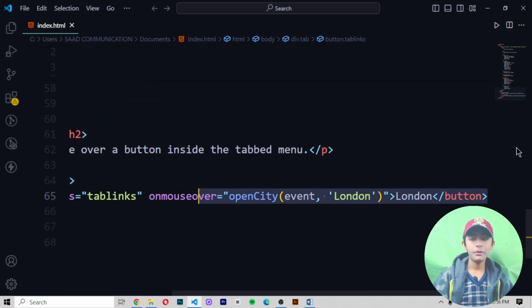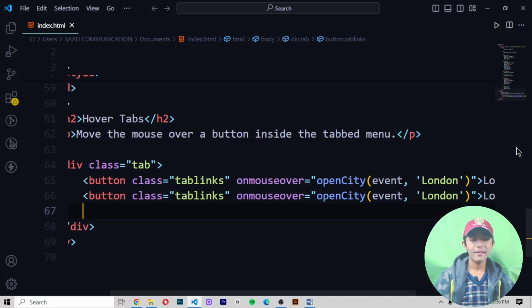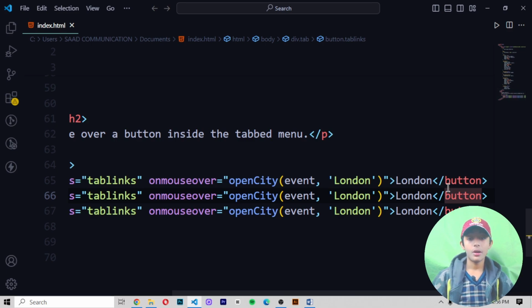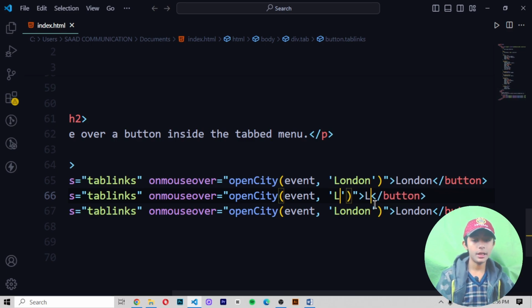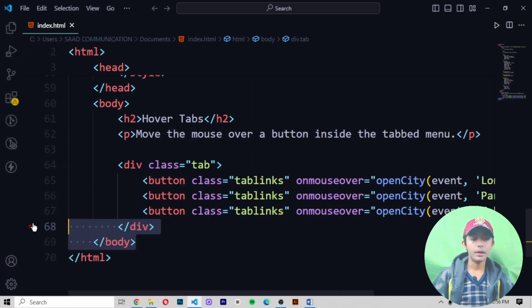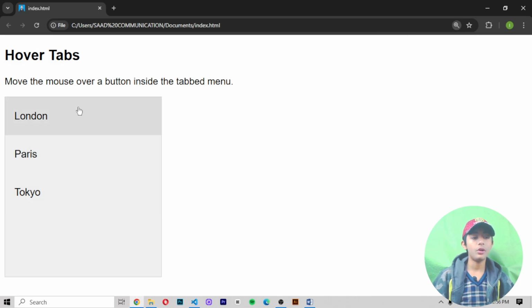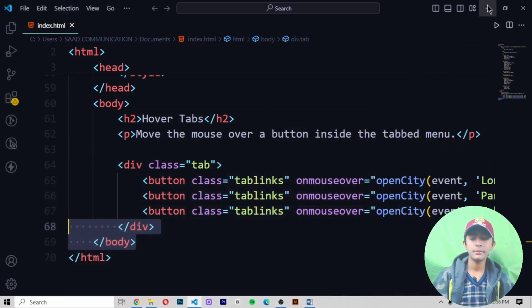Now we copy this code, copy paste. Now here we press alt, erase it, and now here we write Paris, and then here we are writing Tokyo. Perfect. Save it and run it. So our button is looking like this because we have already styled it in our CSS.